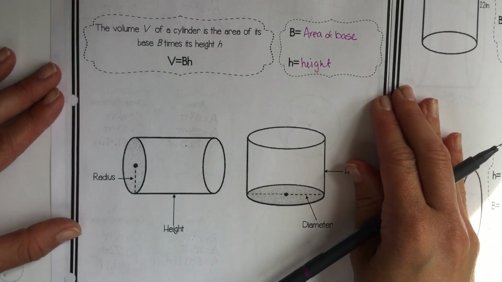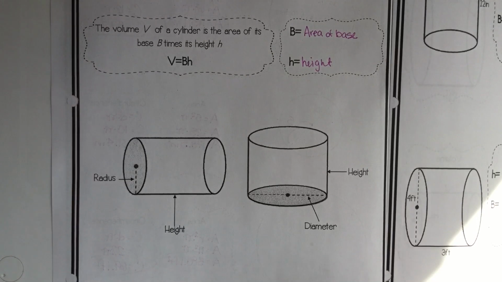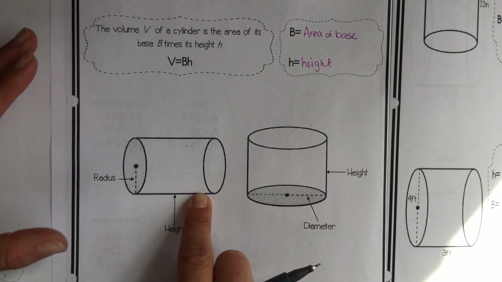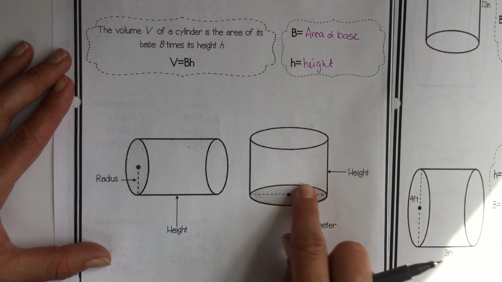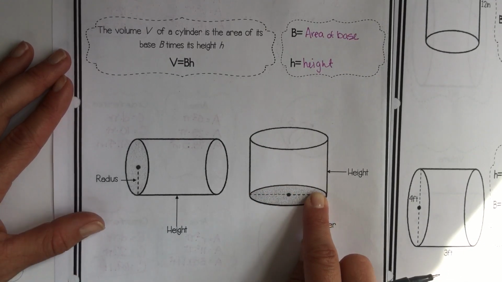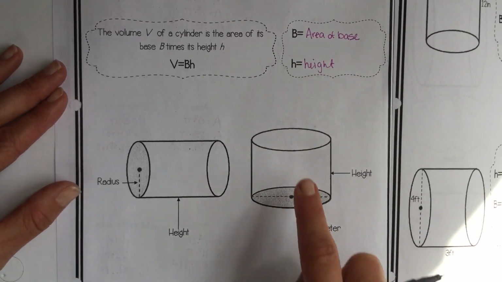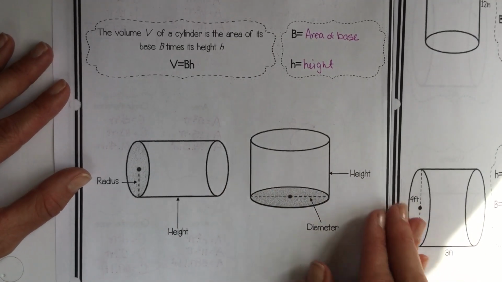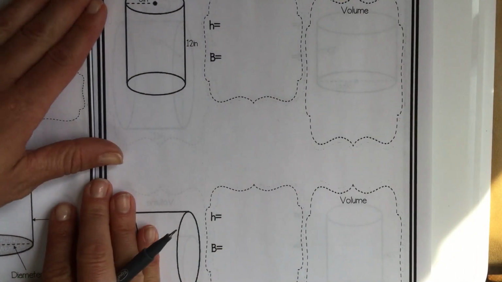Now sometimes this is confusing because a shape might be tilted on its side. So I always think of a base as something that it can be set on. So for example, if it was this way, it would actually roll. But if we set it on its end, like this one, the base would be the circle on the bottom, okay? And in a cylinder, the bases are always parallel to each other, so there's a base on the top and a base on the bottom. They are technically called the same thing. So these two diagrams will help you remember that. So then we're going on to the next page.